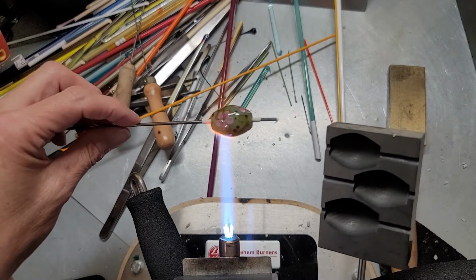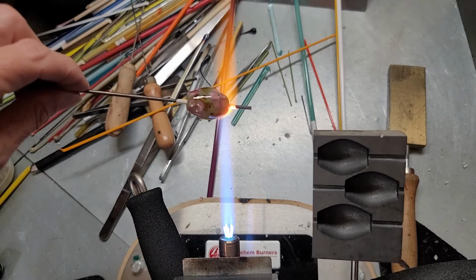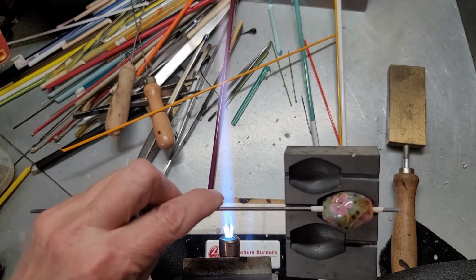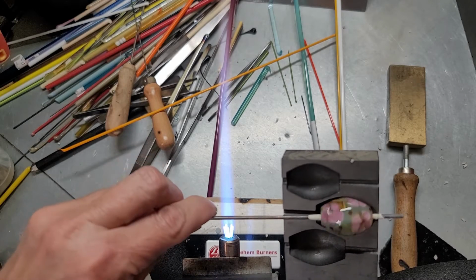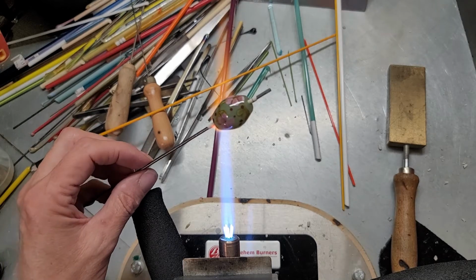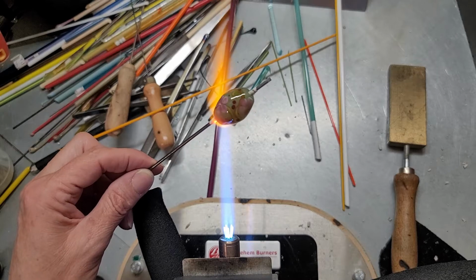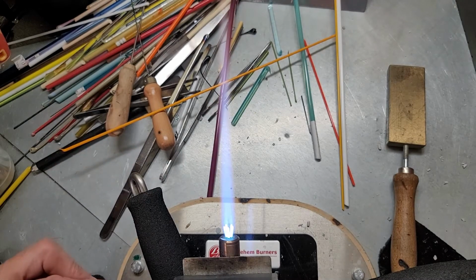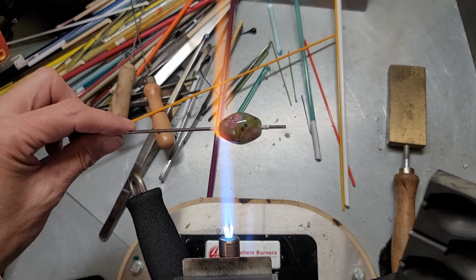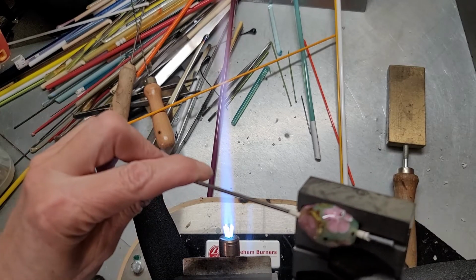It's not wanting me to make the top a little square. So I'm just going to heat that up and put it in that top one right there. Gives me a little more room to do that. But I'm seriously not happy with the bottom one, and I don't know why. It's just off to me. So we're going to try and make it a little more thin, and then we're going to try and do it in there.